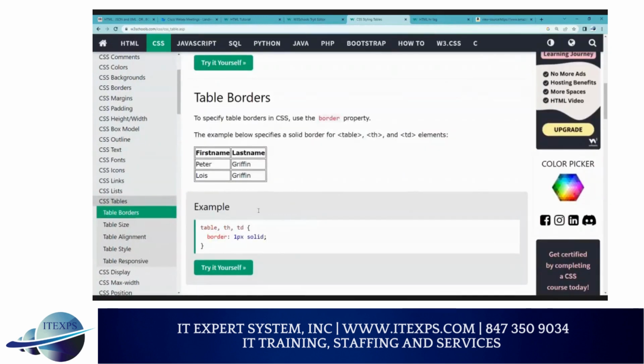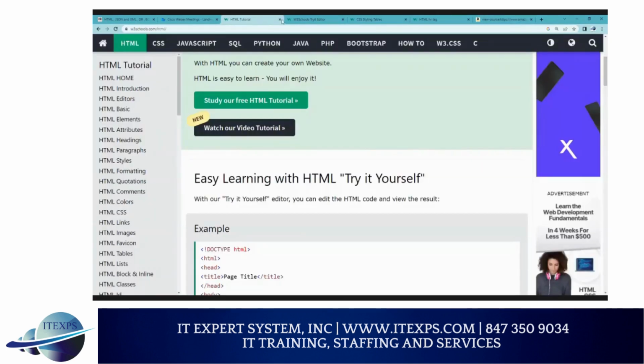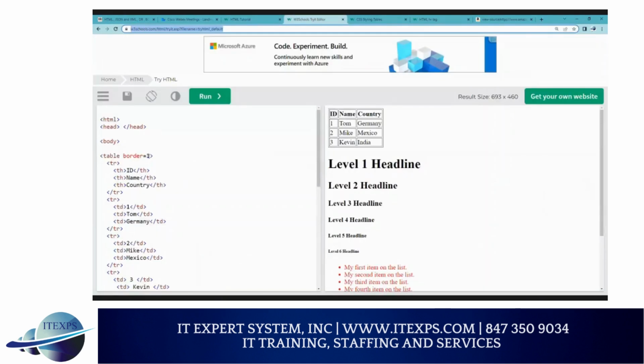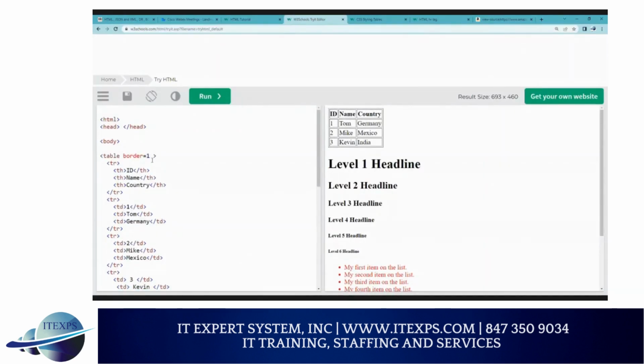So right now we did border 1 pixel. Here we have border 1, right? Let's see if it is taking color equal to green. Otherwise you can say foreground or background color. So continue. Here, no problem.